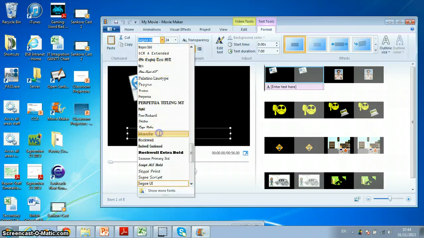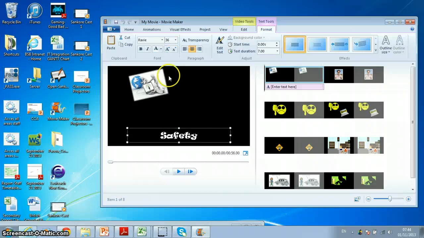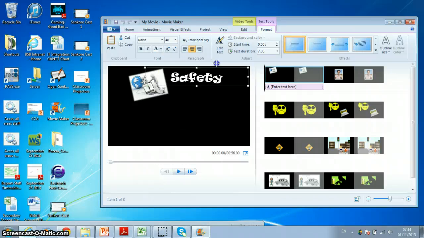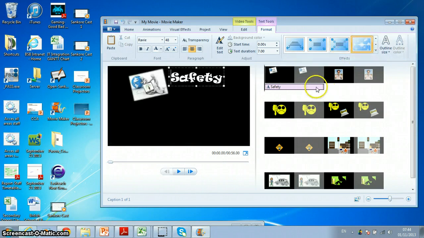I'm going to change it to something a little bit more crazy. Make it a little bit bigger, maybe bigger again, and I want it to come on up there. And these are the effects you can do, whether it flies in, stretches, but I quite like that one. That's quite a good one. So I'm going to stick with that one.